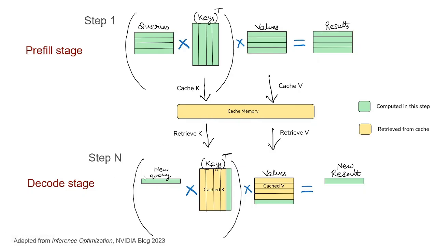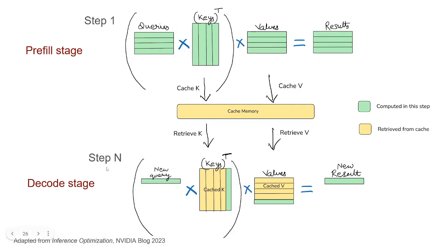And at any subsequent stage, all we need to do is generate the query, key and value, the ones in green, for the last generated token. And we can make use of the keys and the values of the tokens which were already generated. So retrieve them from memory, and then we do this computation to get the new result. So we didn't have to compute the Ks and the Vs of the previously generated tokens. And observe also how we don't need the query of the previously generated tokens. We only need the query of the last generated token.